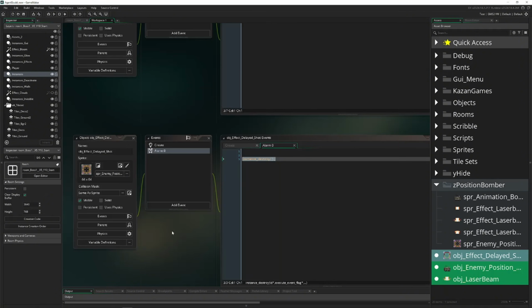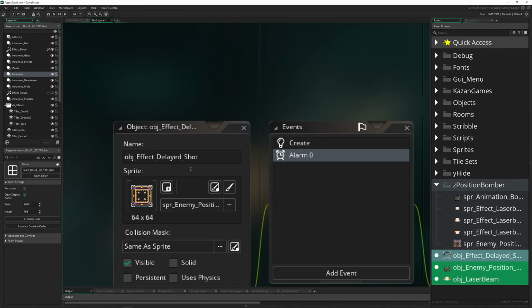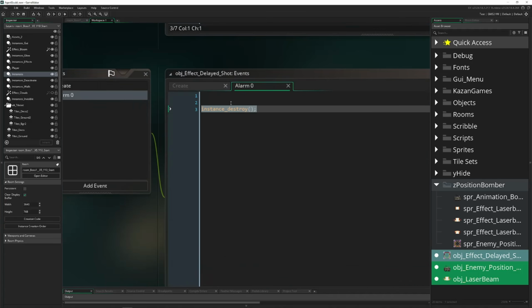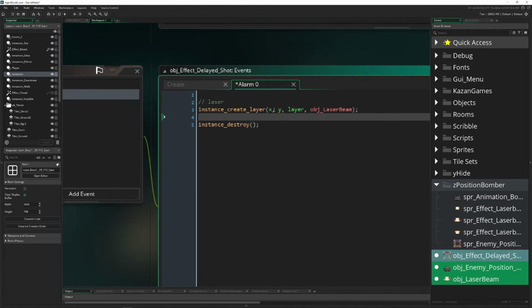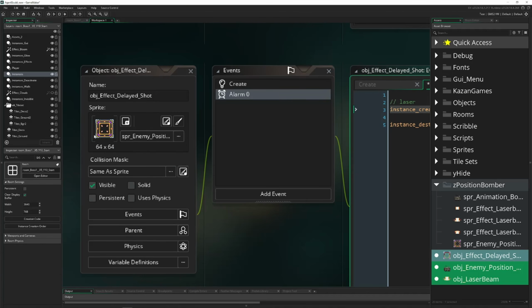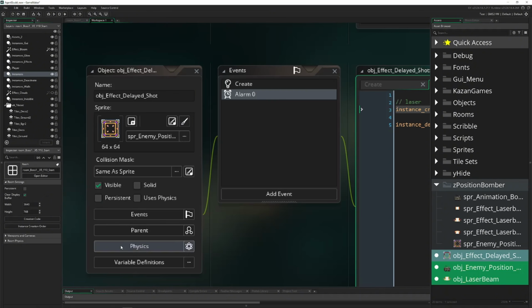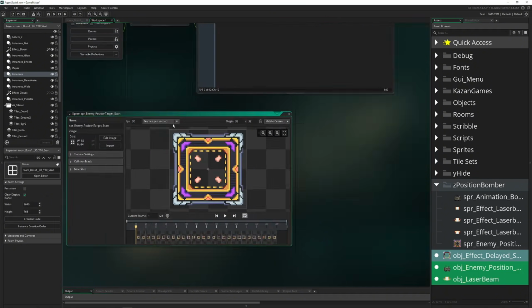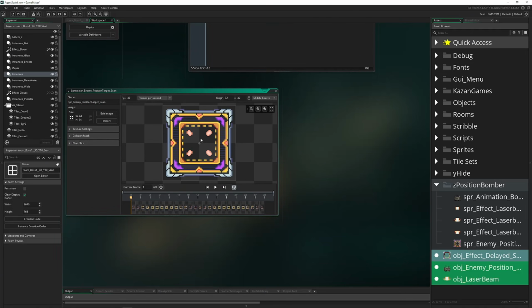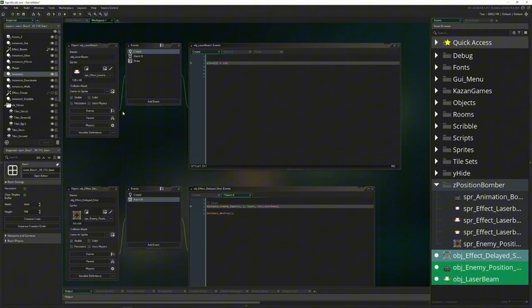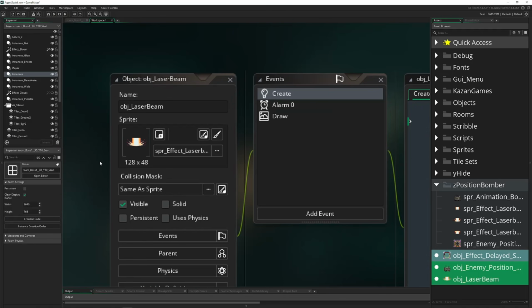And then the last part is, of course, once we destroy our delayed marker effect, we want to have our big laser. And well, what do we do here? I just copy paste that in here because we don't need to see it. On the same spot as our marker, on the same layer, we just create our laser beam. And of course here, just for understanding, this thing is centered, so we are spawning the laser on the same spot. And the laser, a little bit more difficult, but not too much, to be honest.